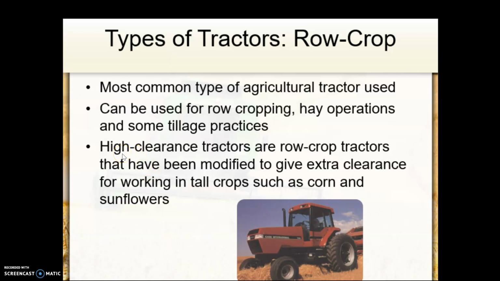There are high clearance tractors, and you don't see them as much as you used to, but they called them high crop tractors, and they would be on very, very tall tires and mounted up high. Basically, the idea was to get them up high enough to where they wouldn't damage the crop. Think about how tall corn gets or how tall even beans can get. The idea of a high crop tractor was to get the tractor up higher so that you could drive through that crop when it was a little taller and not create any damage. Things like sunflowers, you still see that as well.